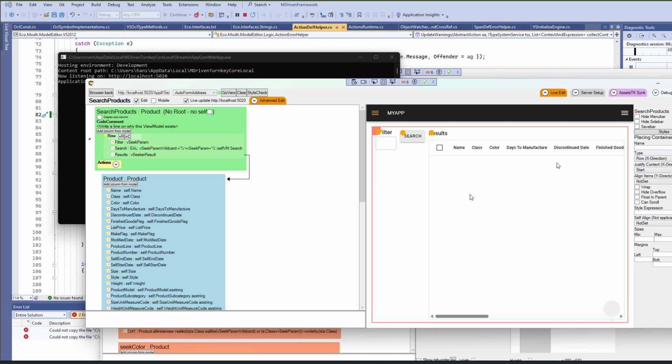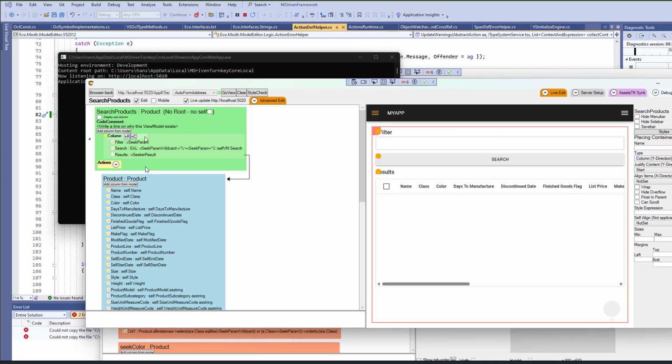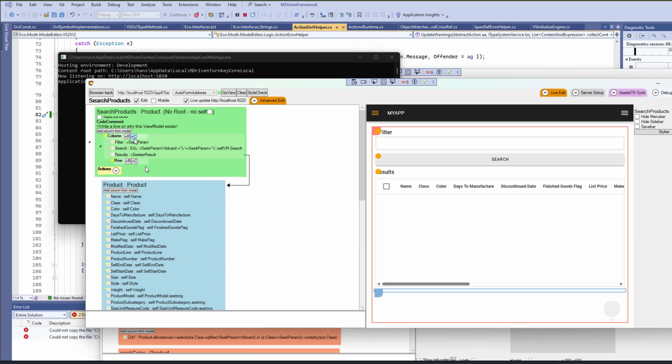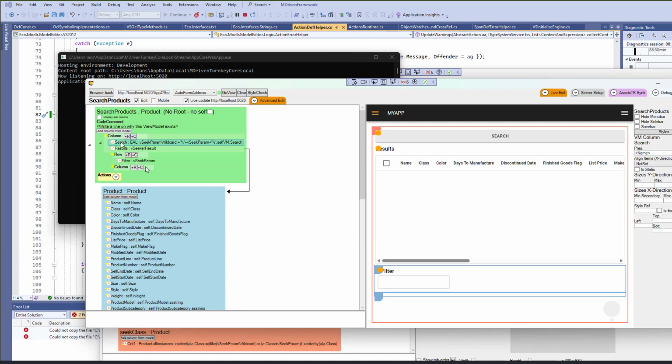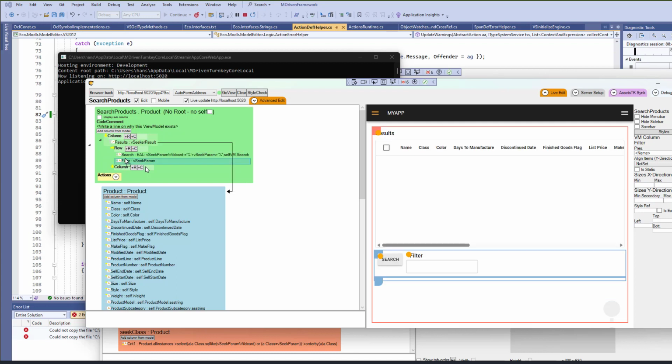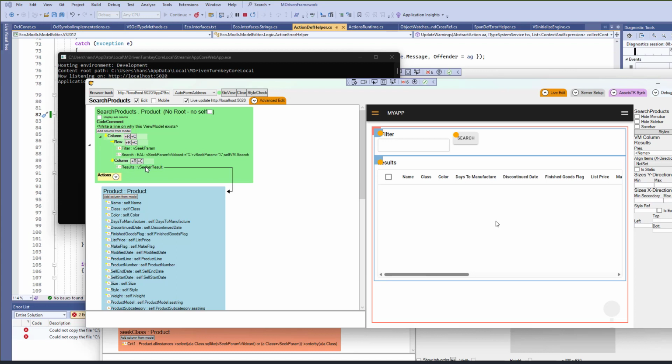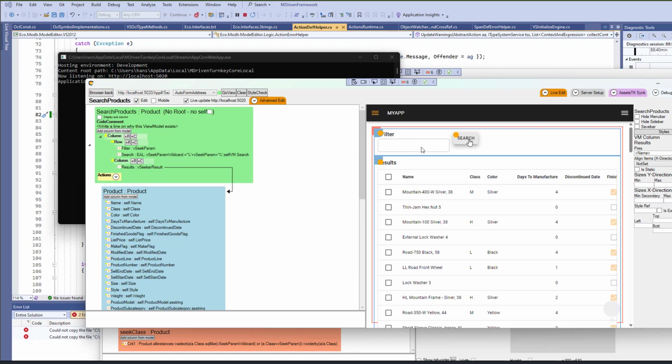So now I didn't like how this search box or this search UI looked, so I'm redoing that as placing containers as well to get better control of how things are displayed. So I'm moving the grid down to the column and having the search box and the filter on top.